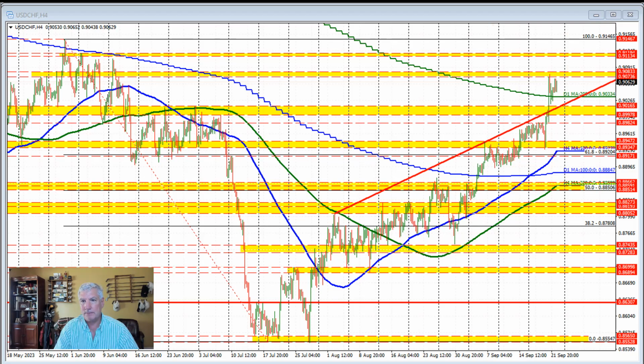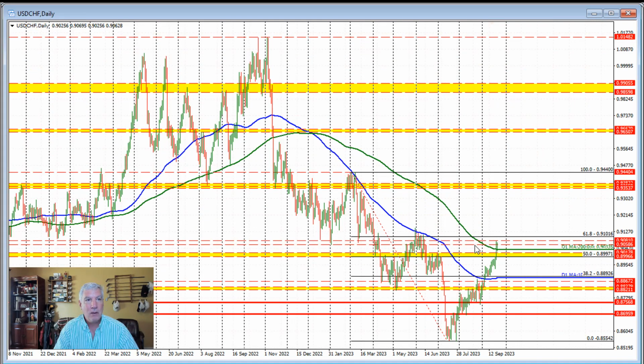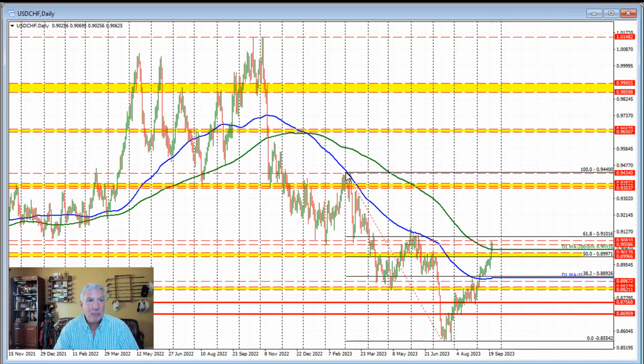Let's take a look at the daily chart. If we look at the daily chart, we can see the levels that are in play here going back in time to June and May, and also the break above the 200-day moving average. Why it's so important: the last time the price traded above the 200-day moving average, you have to go all the way back to this area right here, which to me looks like the month of November 2022. So it's been a long time since the price moved above that level. It is a key level that needs to be broken and stay broken to keep the buyers in control.